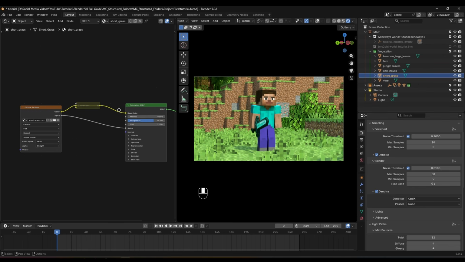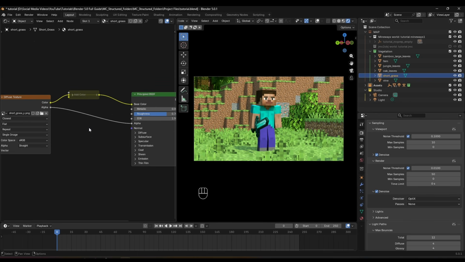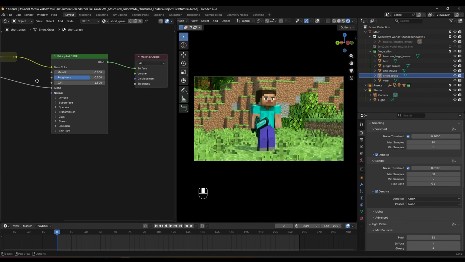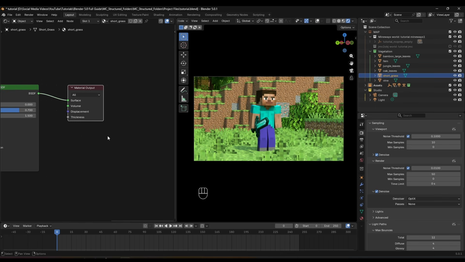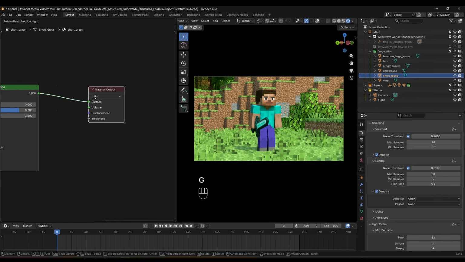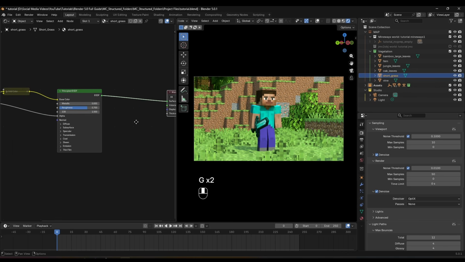So what we need to do is go on the right side. Again, if you want to move it around, it's the same thing. Zoom in and out using your scroll wheel, click on the middle mouse and then drag it right or left to move it around. So let's move on the right side. Let's take this material output node and then press G to move it on the right side because we need some space right here. So what we need to do is create a new node.